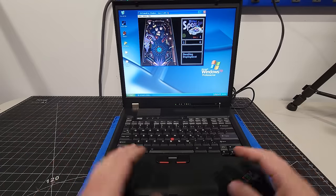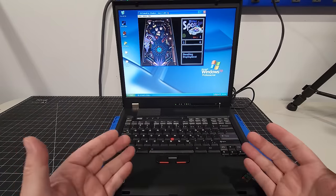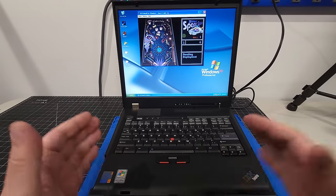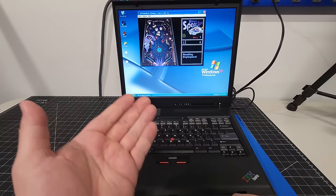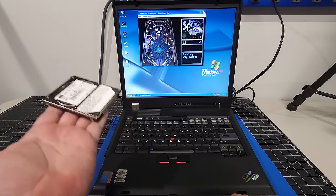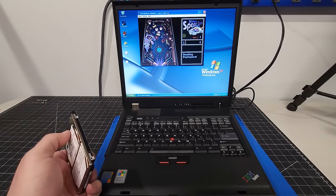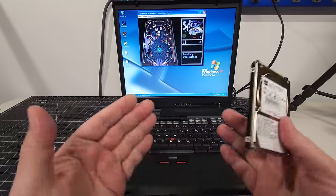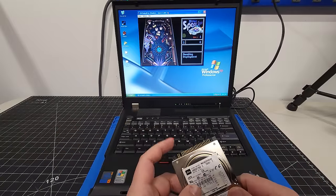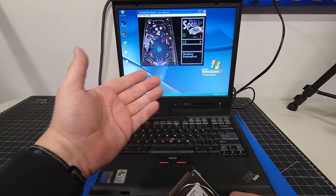Okay, and here we are, and I'm absolutely excited to say that I was already happy with the G41 laptop in our last video, but taking this machine to the next level by upgrading the system from an IDE hard disk, our 60 gigabyte drive, over to that mSATA 128 gigabyte drive in that enclosure is making a world of difference. The experience in using this computer is just absolutely amazing. And you know what? There's no hesitation. There's none at all. The machine just works.